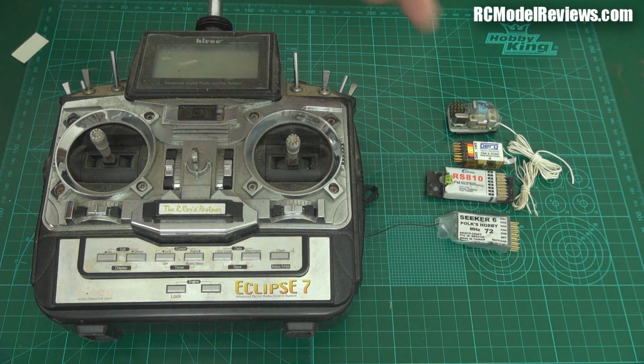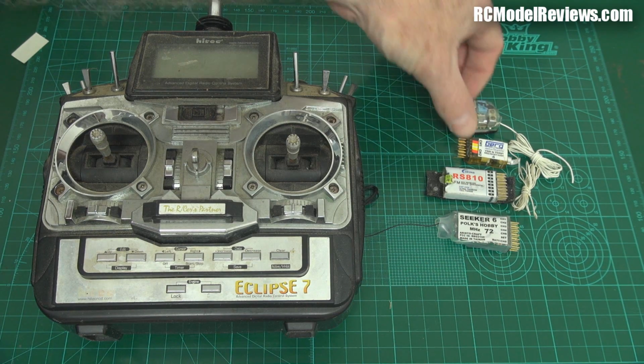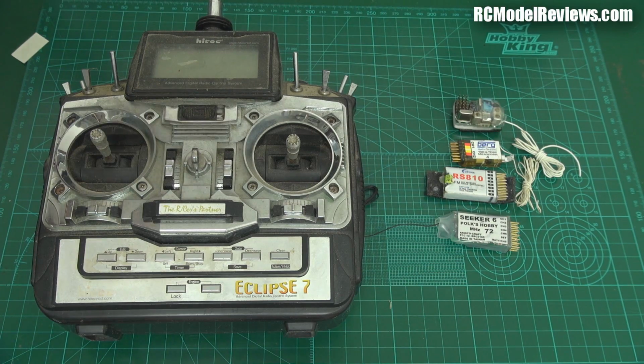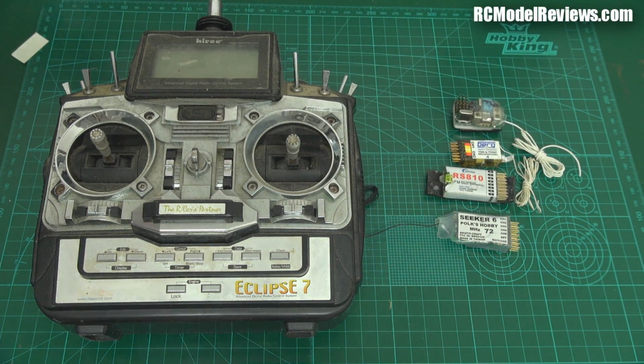So that meant prices for receivers were very competitive, you know, because you could go out there. I think which was the cheapest of these? The Berg was probably the cheapest. At the time, they were quite a bit cheaper than Futaba. Then Corona came along and they were even cheaper still. So yeah, it made a very competitive marketplace. We got a big choice of receivers, all different sizes, shapes and whatever.